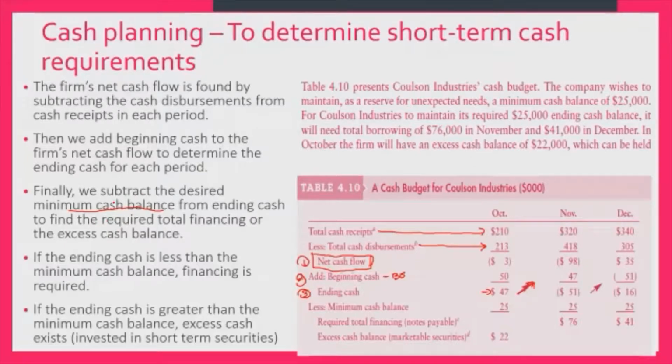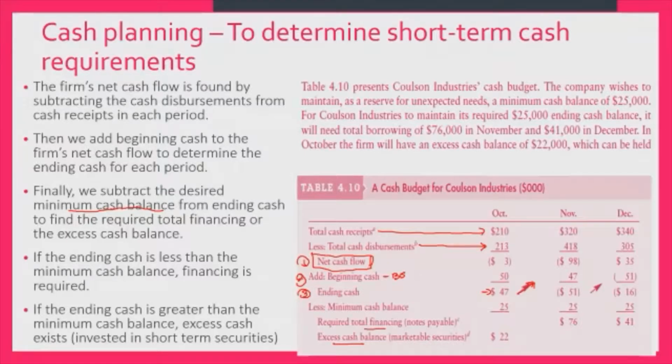So finally, when we subtract the desired minimum cash, that cash balance that we normally have, or we should have in our account, maybe just for emergencies, or a requirement by the bank or whatever. When we subtract that minimum cash, right, we get what we will recall if we have excess, or if we need money, if we require money.